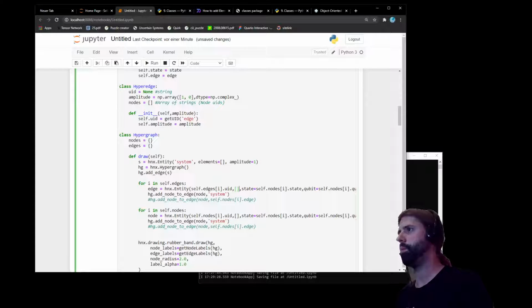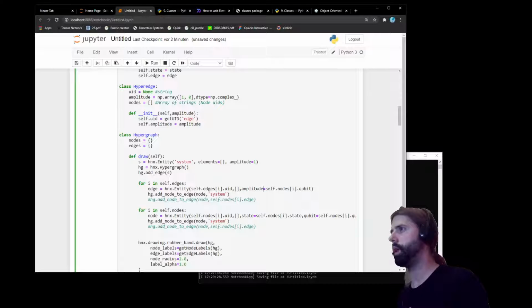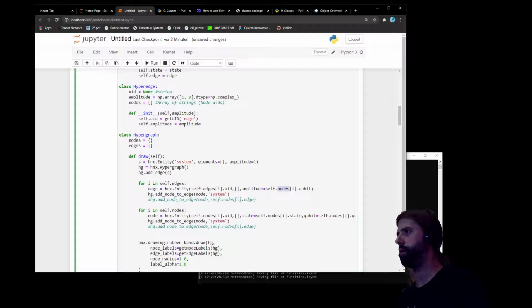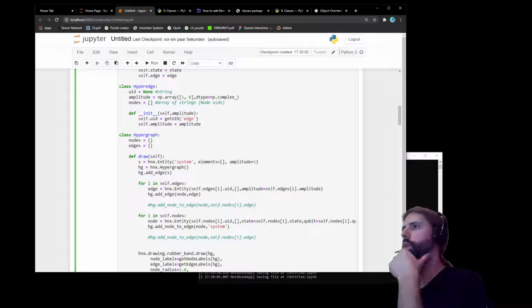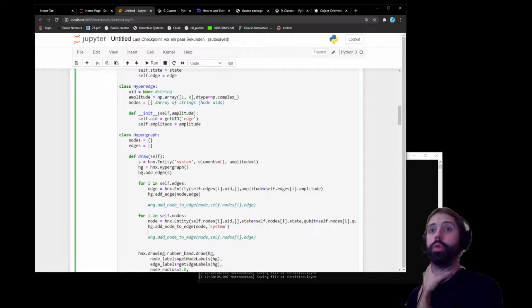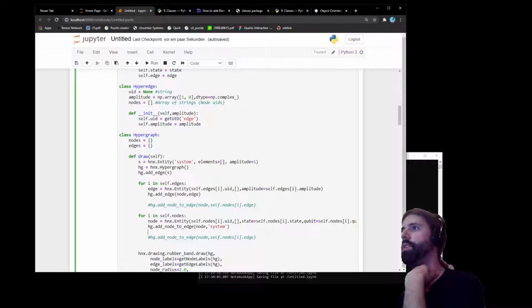Then elements is empty, and we have only a property called amplitude, which is self.edges amplitude. That's all we would do. So we have the edge, and then we add the edge. Okay, cool. So you go through all the edges, you add all the edges, then you add all the nodes, and then you add the nodes to their respective edge. I think that's basically the only thing that we should do, really.